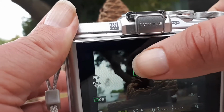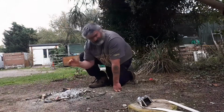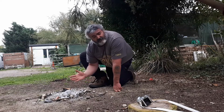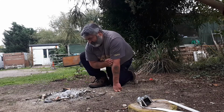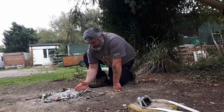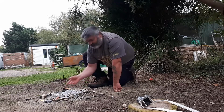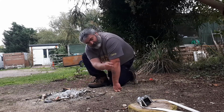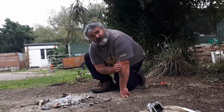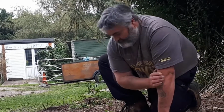Now the next important consideration with the time lapse, especially at night or in low light situations, is to use manual focus. You don't want the camera to be constantly trying to focus on the fire, which is potentially dark and has no hard edges that the camera likes to look at to focus on. So it's important to set up your manual focus first. And what I did is I put my mobile phone lit up in the fire before I lit it. It's always a good idea. And then I used my manual focus on the Olympus Pen to zoom in there and get the phone nice and sharp. And that was the focus for the whole of the sequence.